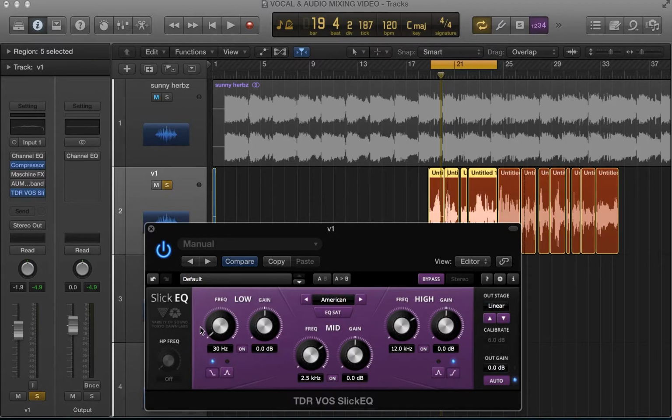That's between 30 hertz and 1,000. This is your low part. This is your mids. They start from 100 all the way to 10k, and then your high part, which is 40k, all the way down to 500 hertz.